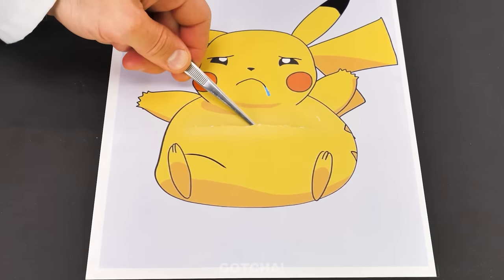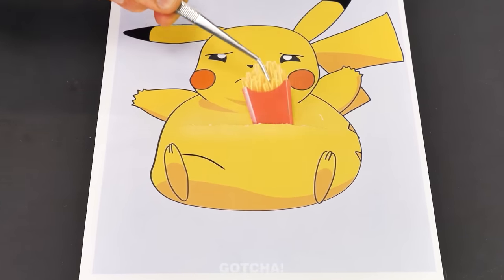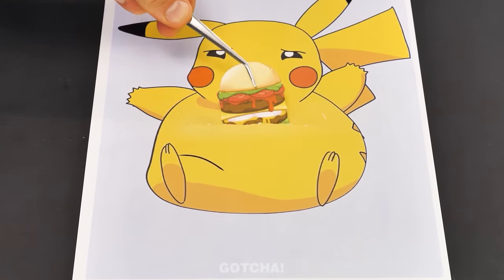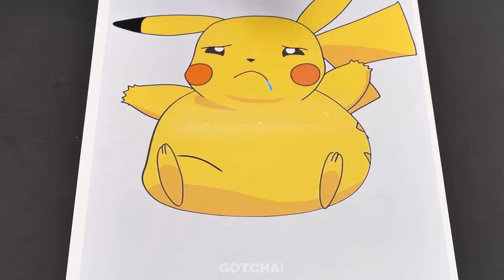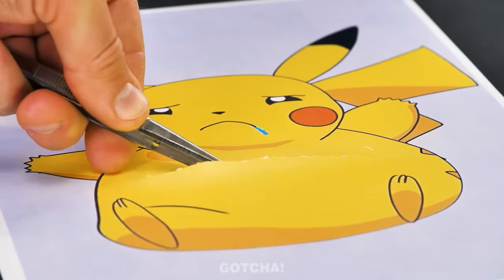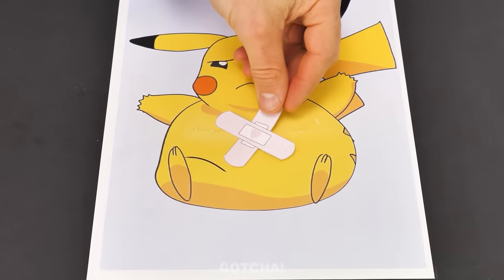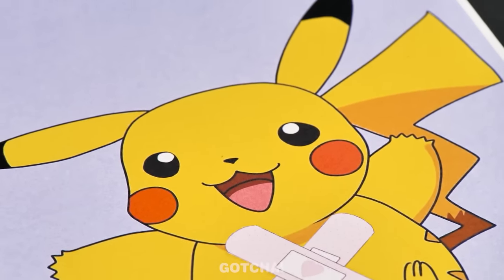Let's see. Pizza. Fries. Burger. And a tall one, too. How did it even fit? I'll replace them with broccoli. Water. And an apple. A plaster to stitch him up. And Pikachu's healthy and strong again.